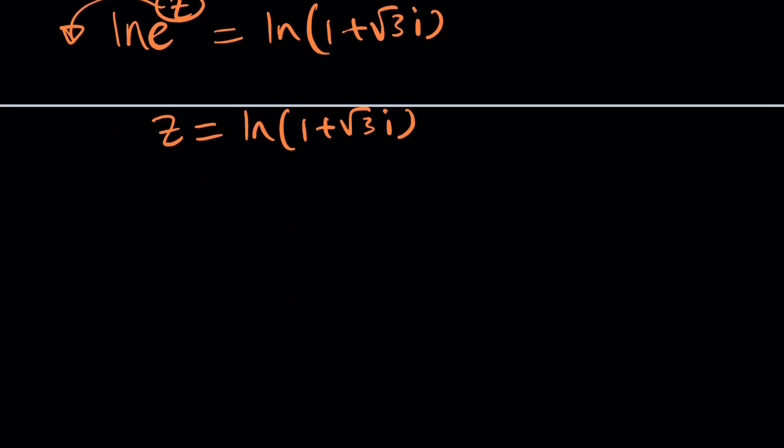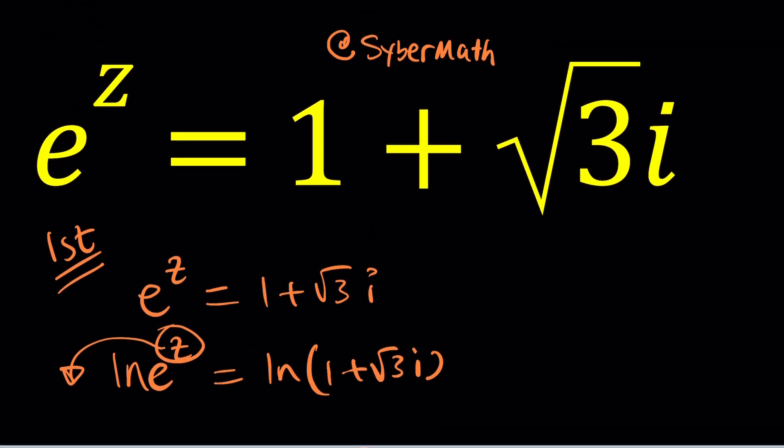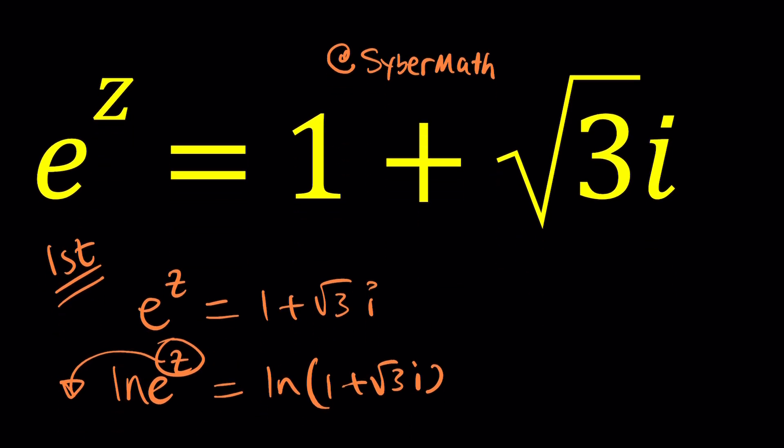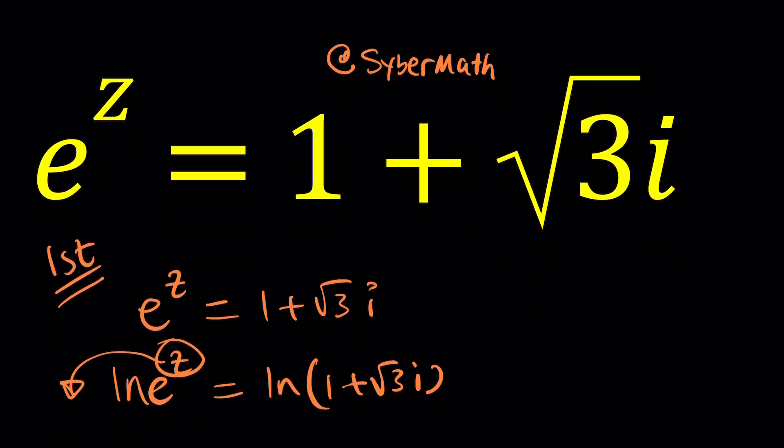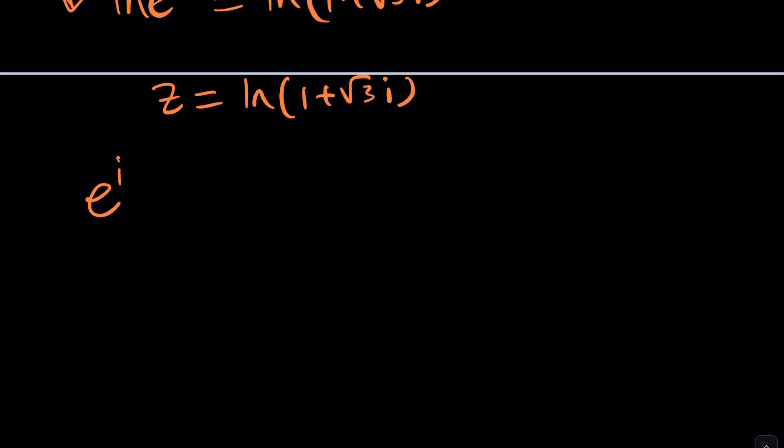So we kind of get stuck unless we do know how to do complex logarithm, but you've got to be careful, because with the complex logarithm, you can express it in infinitely many ways. In other words, it's multi-valued. So what do we do? Let's go ahead and take a look at it from an Euler perspective, or should I say Eulerian. Euler is obviously the greatest mathematician, not obvious for everyone, but I'm just letting you know that he's great. So he gave us a lot of good formulas, and one of them is the following.